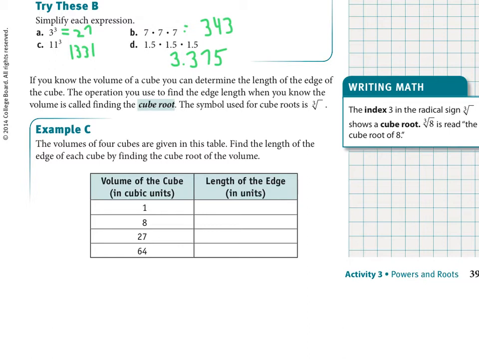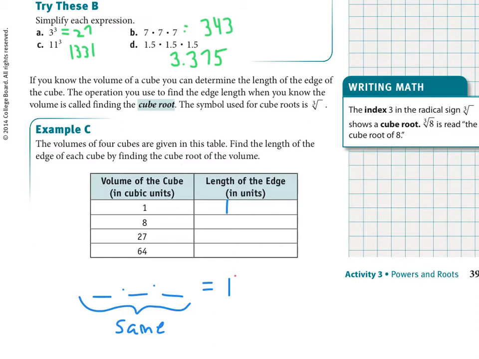Okay, so first off, let's just get some answers down, and we'll talk about maybe how to do these and some calculator tips. But if the volume is 1, right, what must be the length of the edge? Okay, so basically something times itself needs to equal 1, where all of these numbers need to be the same. Okay, can you think of a number times itself equals 1? Yeah, the answer is 1. Okay, because 1 times 1 times 1 equals 1.